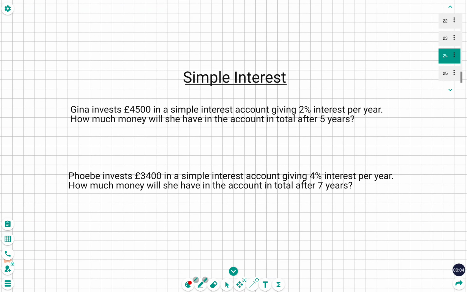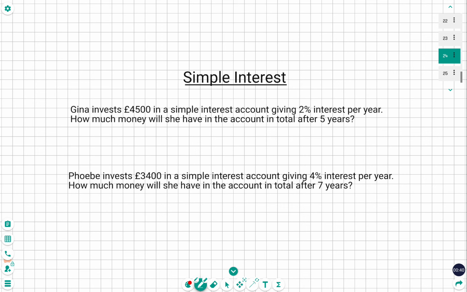Now, simple interest is the most primitive form of interest, as the name would imply, and all it is asking us to do is find the percentage of the amount of interest that we've got, then multiply that by the investment period, and then add it on. So it does not change each year. Even if I invested something for 100 years in a simple interest account, the interest at the end of year 100 would still be the same as the interest at the end of year 1. So it's not a very good investment at all, which is why we don't see it very often in real life, in fact.